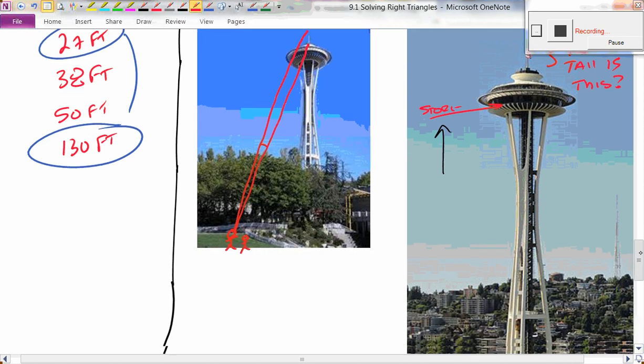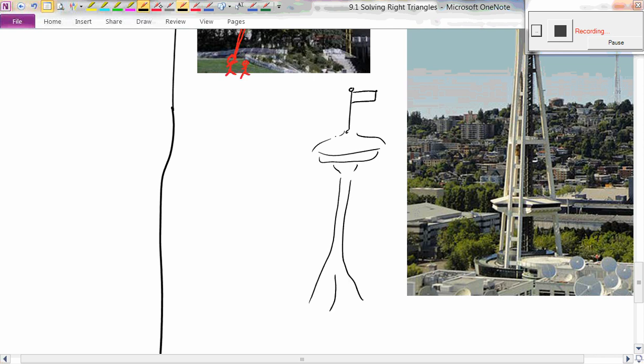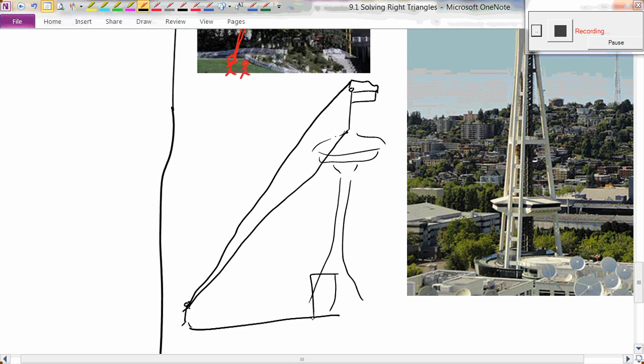So let me give you a sideways view of what this picture actually looks like. There's a flag, and it looks like this. Whoosh. And then there's a Space Needle, and it looks like this, and then there's a little part down here, and then this comes down and goes out. Wow, that's actually a pretty good drawing. Like that. So you are hanging out with your friend over here. You take a line of sight angle to the top. Let's just make that taller. And then you take a line of sight angle to the bottom. We're assuming that this building is at a right angle to the ground. If it's not, then those engineers are in a lot of trouble. And you're standing 208 feet away. That's easy to measure.